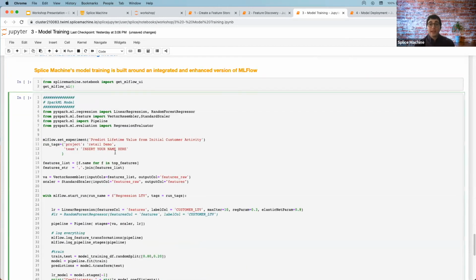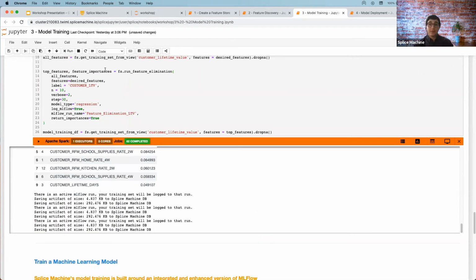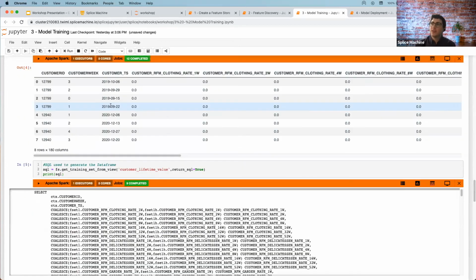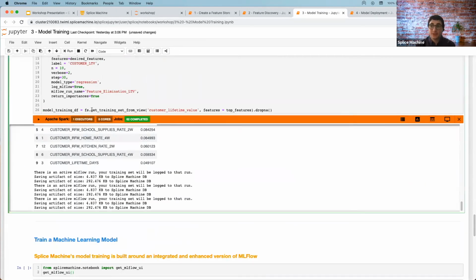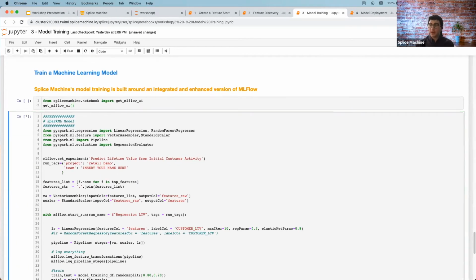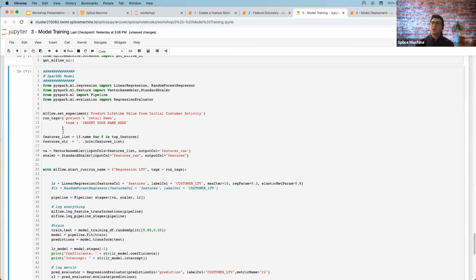And so now that we have our most performant features, it's probably unlikely that your data scientist wants to put all of the columns in a particular model. We have those 10 features that we think are most performant. We can go ahead and train our machine learning model. So in terms of the training of the machine learning model, I don't think there's anything particularly special going on here. I think that the training of machine learning models is more or less a solved problem.